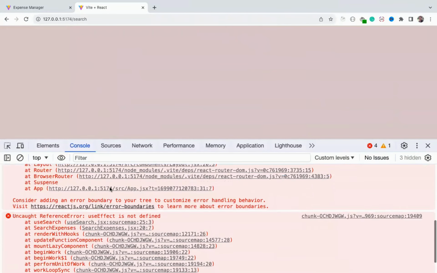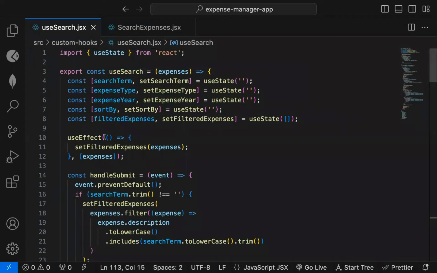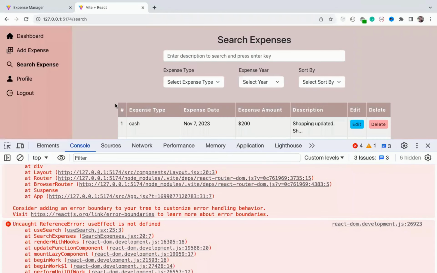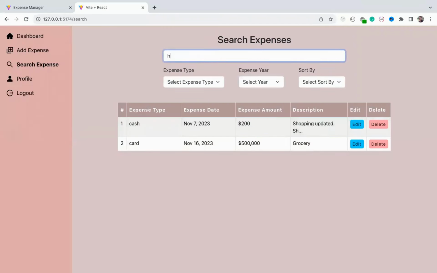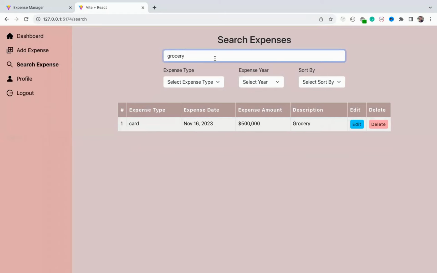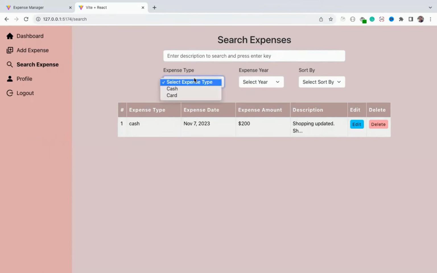Search expenses. Use effect. Should work. Oh, sorry. Shopping is working.